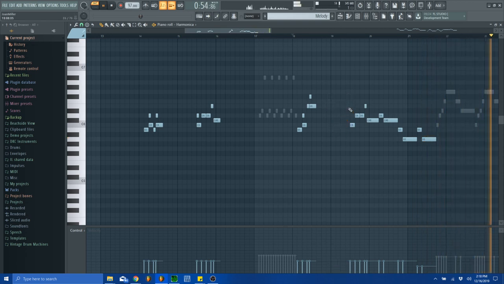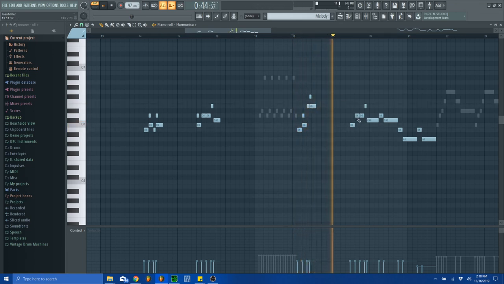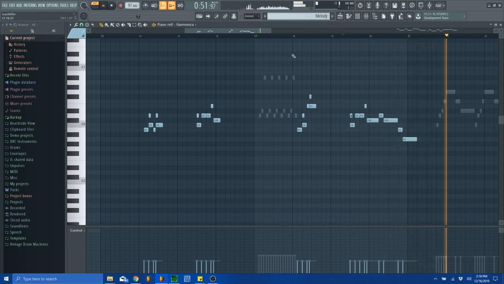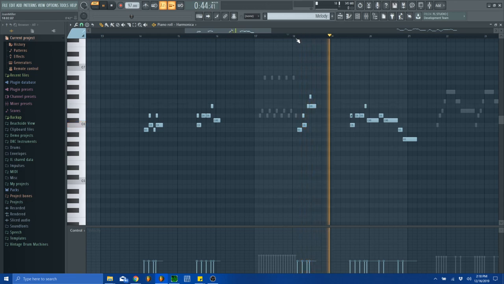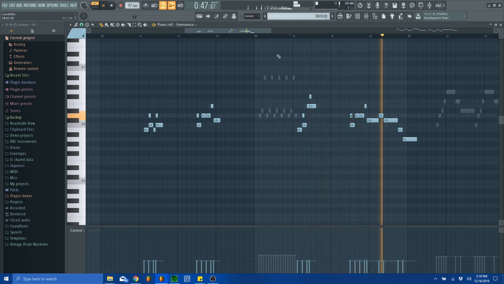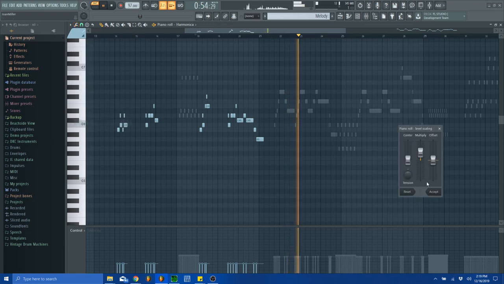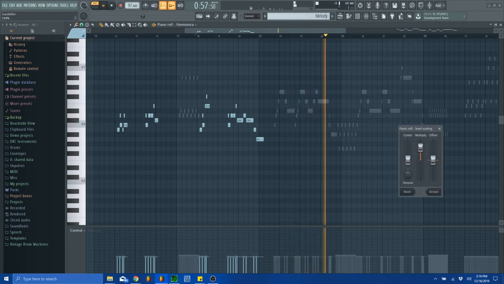These are all echo notes. And I think we forgot to do a velocity check on this. Let's put the velocity up to this level.